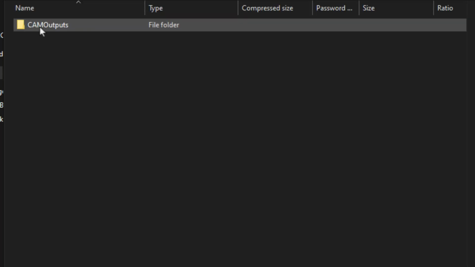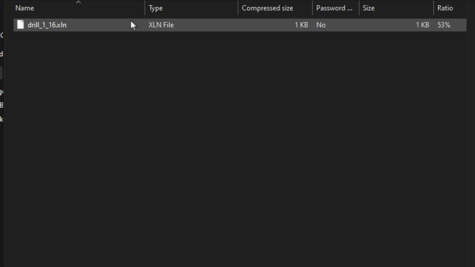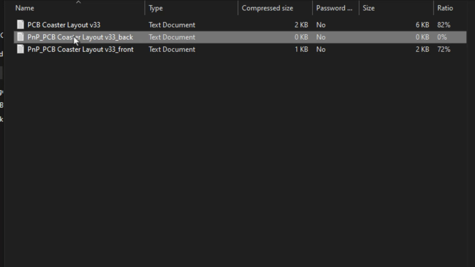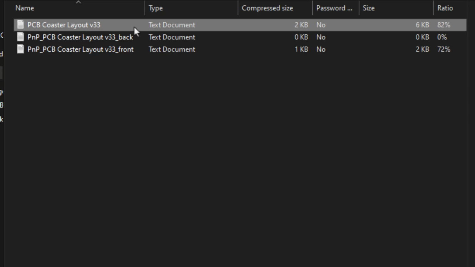the project where this is located, and then it's going to have a CAM outputs folder. So there are Gerber files, there are going to be drill files, which again is that XLN, and there's going to be an assembly section. This is information text documents for pick and place. There are no surface mounted components on the back or the bottom of the board, so this is empty. There are going to be components on the top. Things like the LEDs, the resistors, the capacitors, those are all going to be in that text file. And then there's a text document here for the actual bill of materials, the parts list.